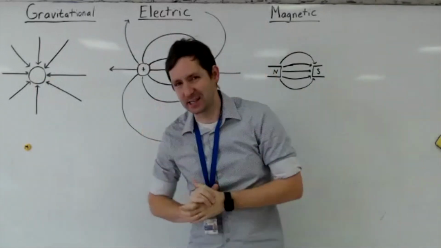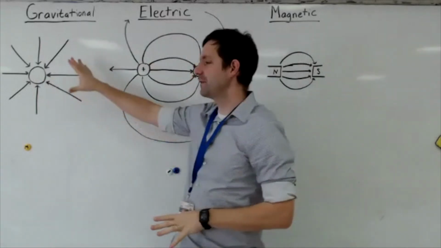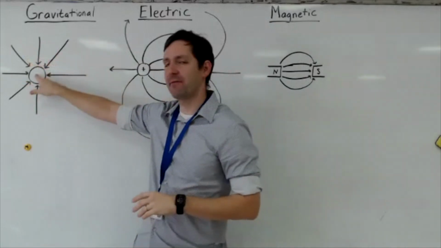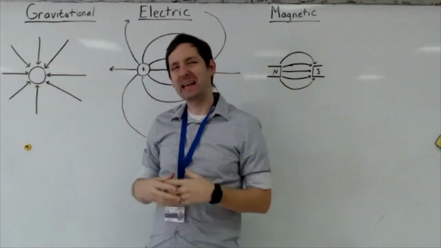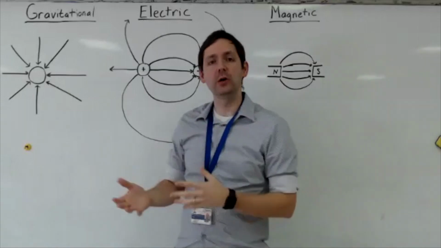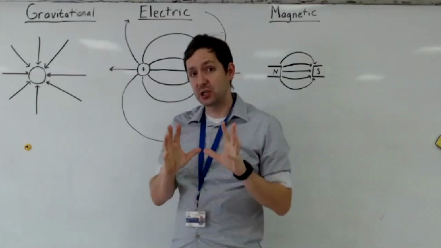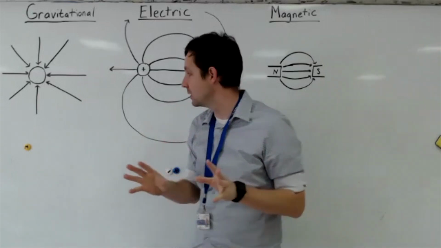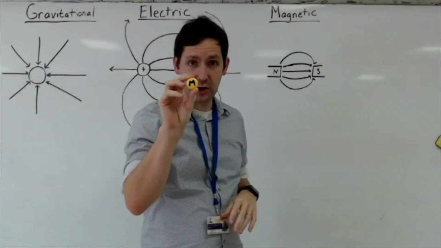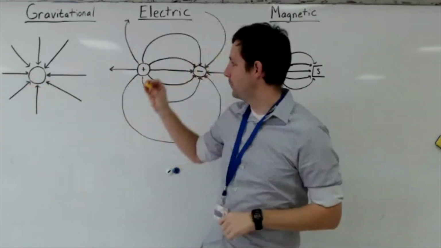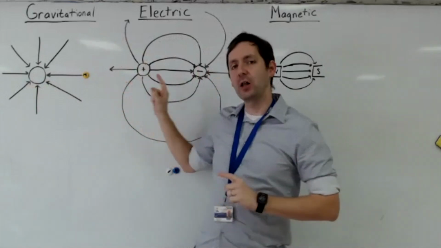And I've got some drawings up here to help you out as we look at this idea of field theory. So gravitational field theory says that if I have a mass, that mass creates a field around it, and that anything placed in that field will be affected by the mass itself. Now, gravitation depends on only the mass. Nothing else matters. So if I take another mass right here, it's a mass because it's got an M on it, we're going to put that mass inside this field. And if I put that mass there, then it's going to follow the direction of the field.